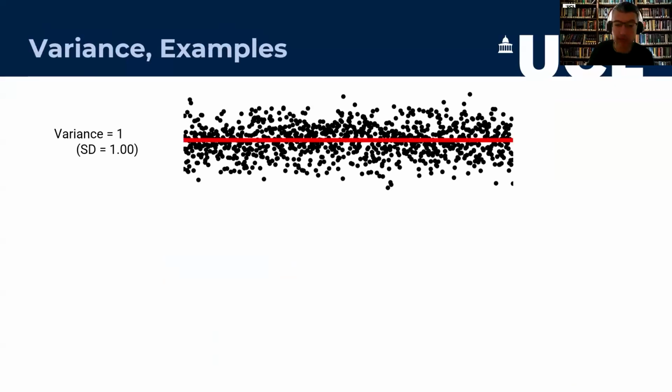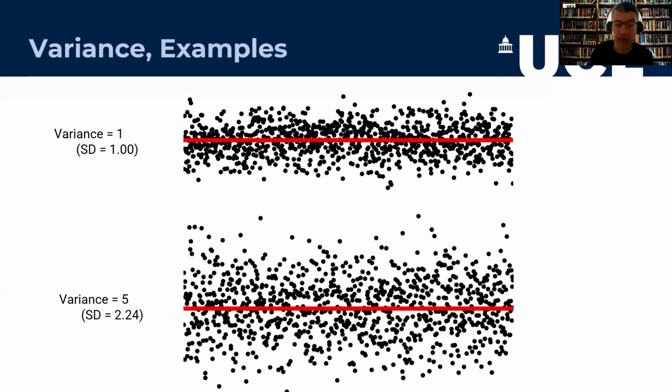And variances, of course, can be as high or as small. They usually range between 0 and plus infinity. If the variance is equal to 0, of course, that means that every single subject is on the straight line. Whereas as the variance increases, and also as the standard deviation increases, the distance between these dots and the mean straight line also tends to increase.